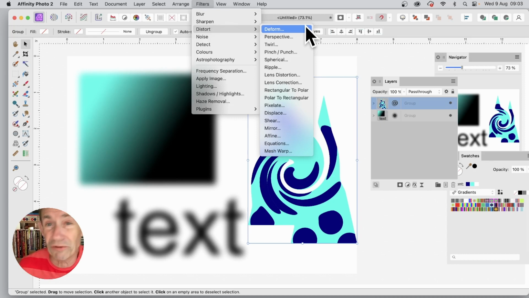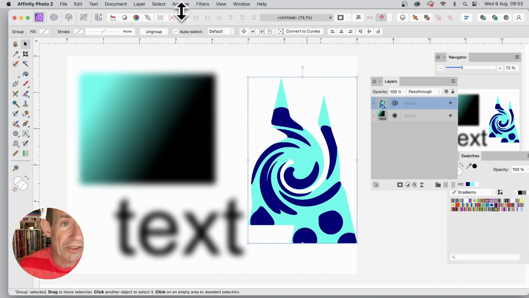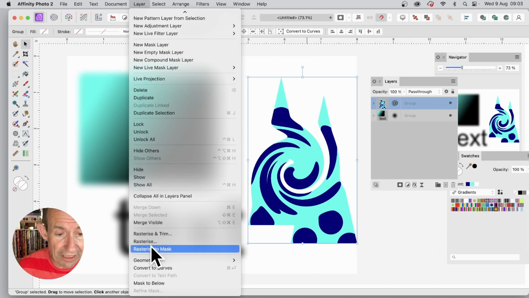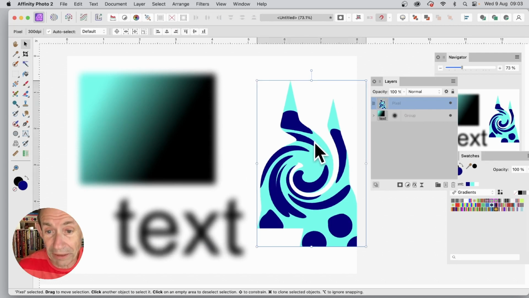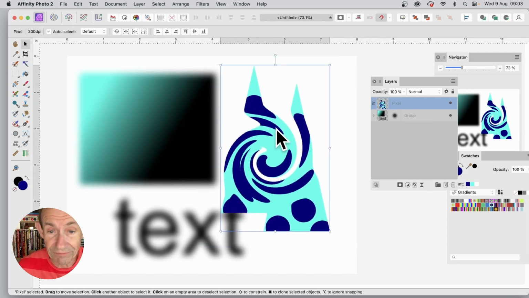Well, what you can do, you can rasterize it. You just go to Layer and you can go down here to Rasterize. So select the group or the live filter layer and obviously the image itself. And then you go to Rasterize and then that's it. It's turned into a pixel layer. You've got your effect, you've got everything, but now it's frozen.